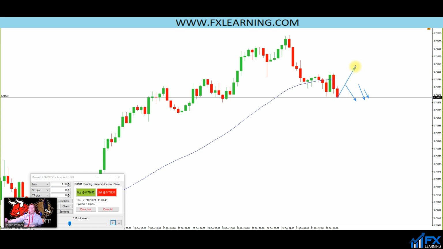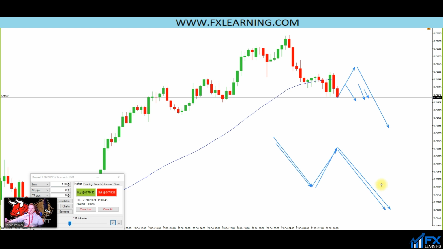So we're going to be waiting for price to come up, and then we're going to be taking the price back down. Okay, so that's pretty much what we're going to be doing: we're going to wait for price to pull down, pull back up, and then we're going to ride that trend back down like this. So almost like a trend down, pull back move. So that's what we're going to be looking for. Now, the next question we're going to be asking ourselves, are we going to be looking for support lines or resistance lines? We're going to be looking for resistance lines.